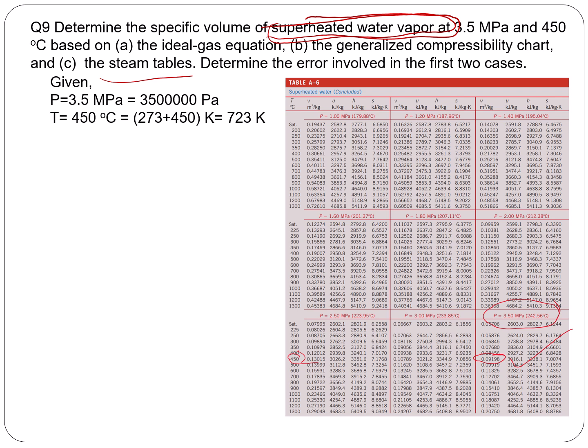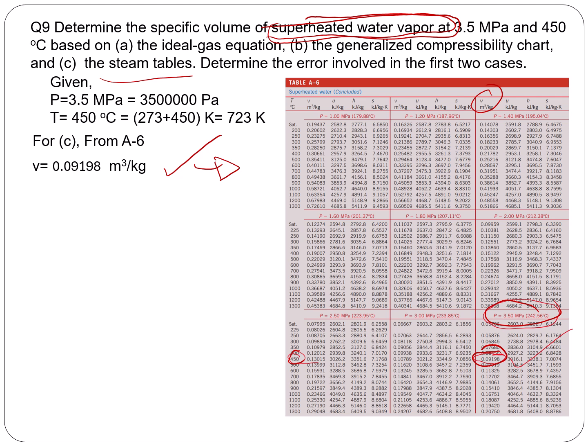In the superheated table, pressure and temperature are independent, they are not interrelated, so you need to look at 3.5 megapascal, which is here, and temperature is 450, is here. We are interested in finding the specific volume, so this is the specific volume here, so the value is here. So from A6 for superheated steam, this is the value. Now we have values from all these three methods. Now this is the most accurate one, right, using the steam table, property table.